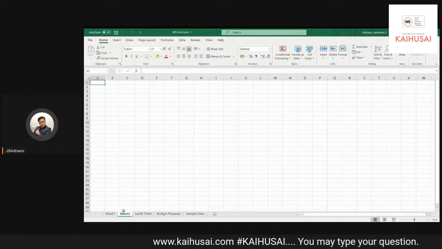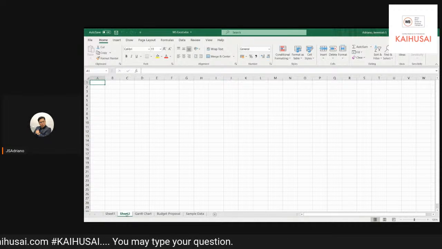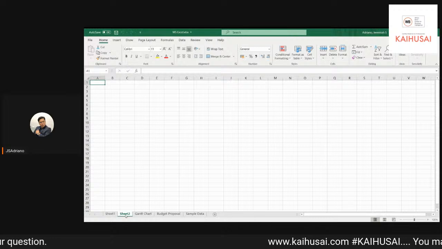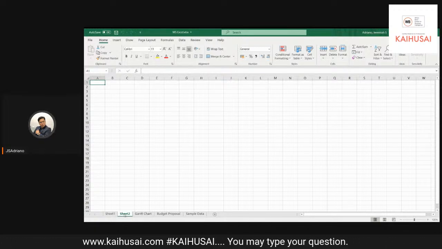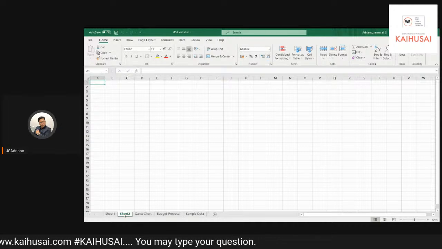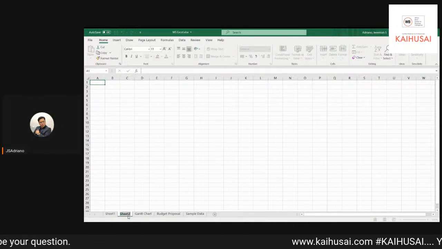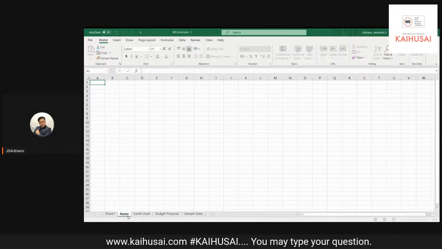So another sheet would appear beside the sheet that you're currently in. This is called sheet 2. Just as you can see here, you can change the names too. Just double click it and type the name that you want, like this.